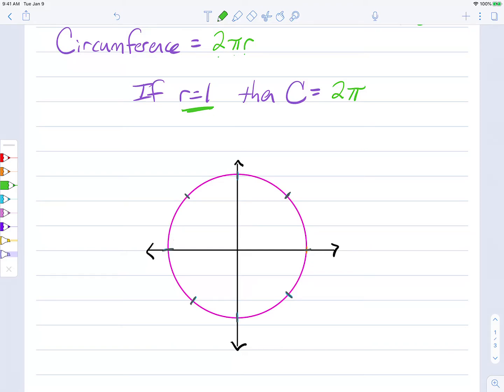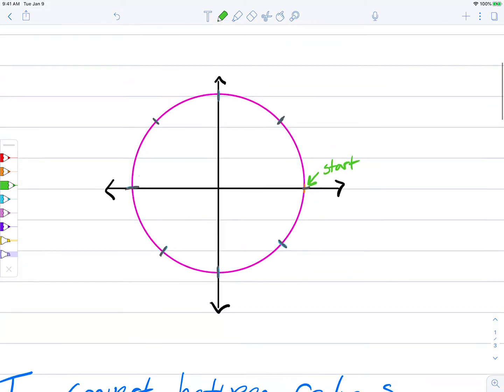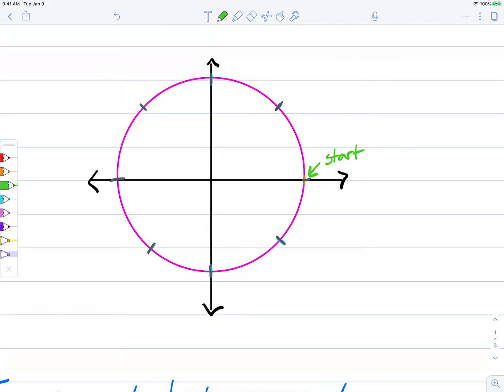If I start at the very beginning, it is always right here. This is where we start. It's the initial point of our angle. If you went all the way around this circle and came all the way back, this has a length of 2 pi, because going all the way around the circle has a length of 2 pi. We can find some other lengths then. If all the way around is 2 pi, then halfway around is just pi. So halfway around gets you just over there.